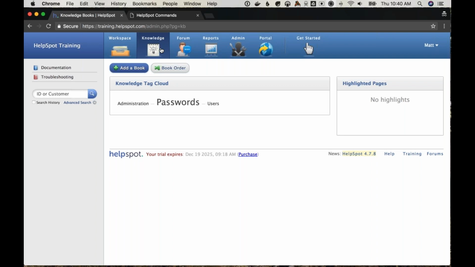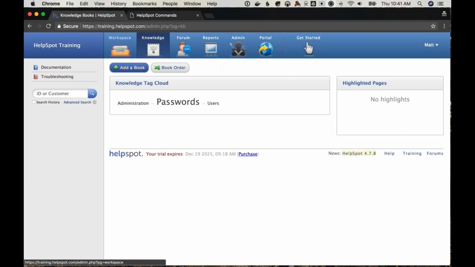Another way is if you're just supporting a single product, maybe you divide up the knowledge base books by an activity inside of a product. So you'd have one for administration, one for exporting data, one for everyday work, let's say. And so that would be another way to organize your knowledge bases. You might also want to organize it by the stage or experience of the user. So you could have a getting started manual, an intermediate manual, and an advanced manual, let's say. Or you might want to organize it, as I mentioned earlier, by product. So if you're supporting multiple products, maybe you have a book for each product.